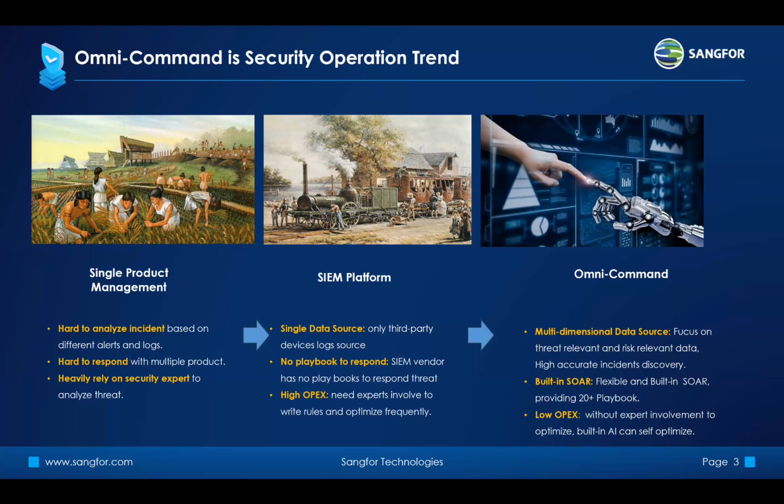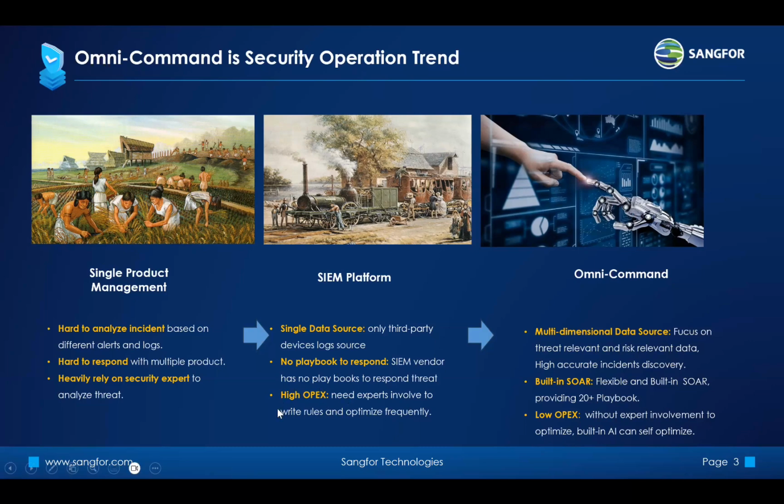Okay, and the second thing is there is no playbook to respond, because when something happens on the SIEM platform, I think you need to launch a ticket from department one to department two, and you transfer the ticket to each other. But nowadays, when we talk about visibility and detection, we should talk about responding automatically. So everything will refer to automation, but SIEM cannot do it that way due to the architecture limitation.